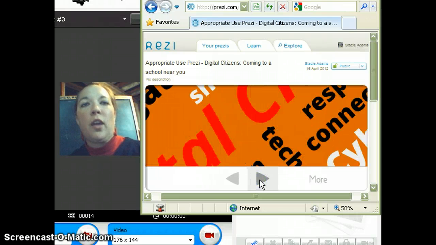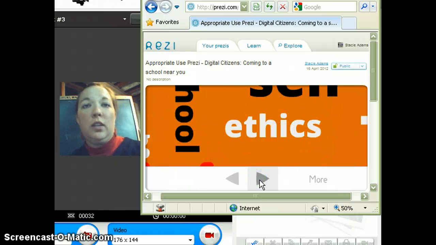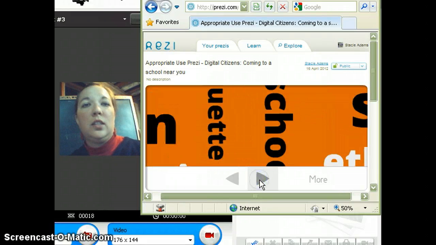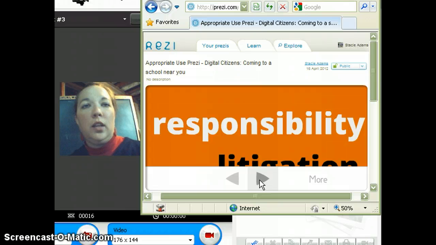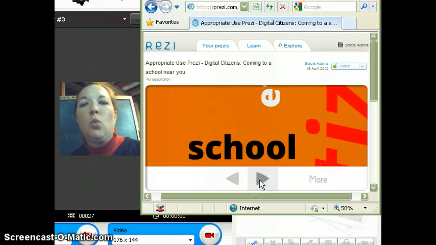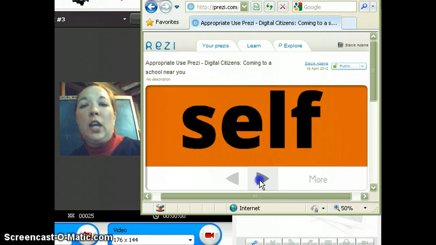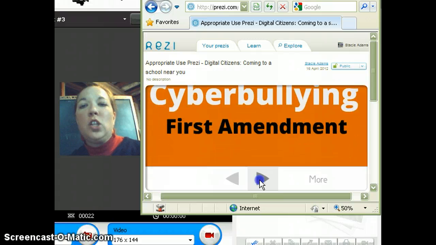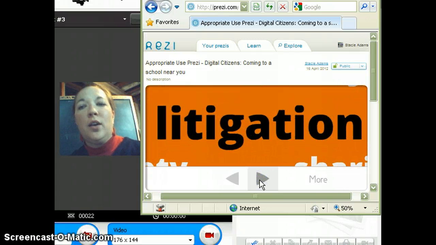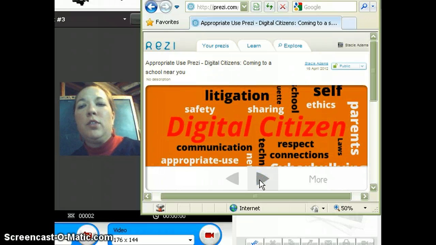Networking, sharing, safety, ethics, responsibility. Who is responsible? What are the consequences? Where does school fit in? As you can see, the definition has evolved beyond just knowing how to use email and the internet to include a variety of different aspects of life and society.